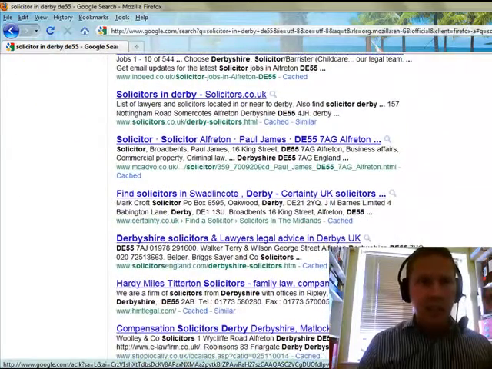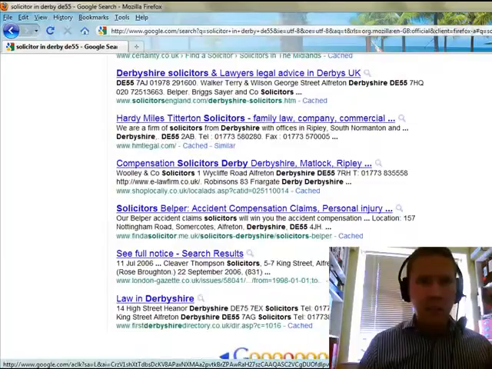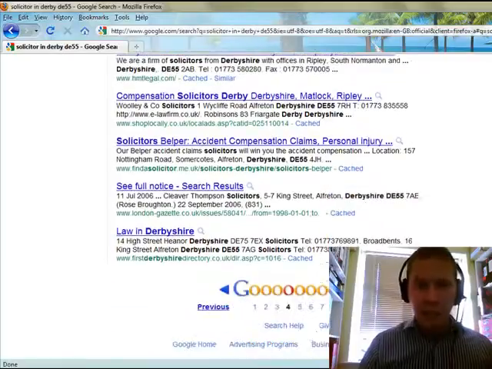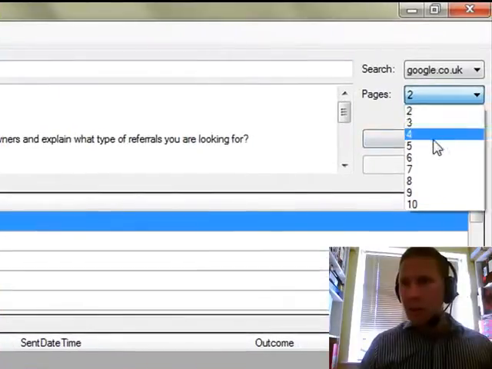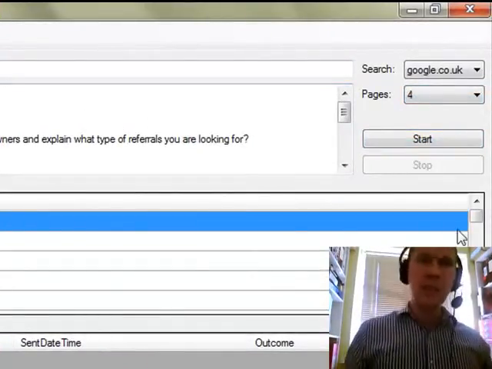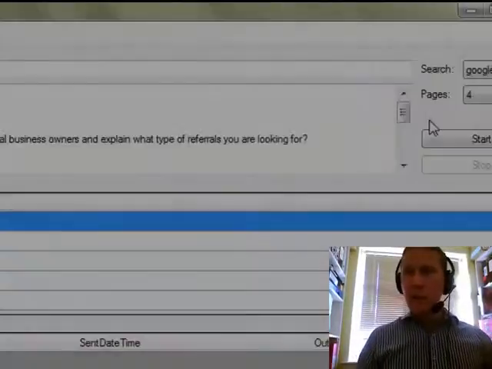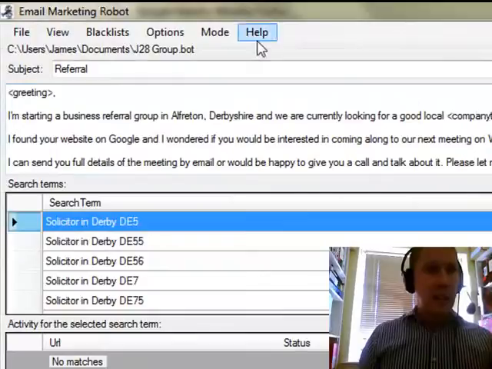So let's look at 4 pages through. Okay, we've found one here that's in Ripley, so that is on page 4. So go back to the robot and we can select page 4. Just get a feel of how many results you should go through by searching.